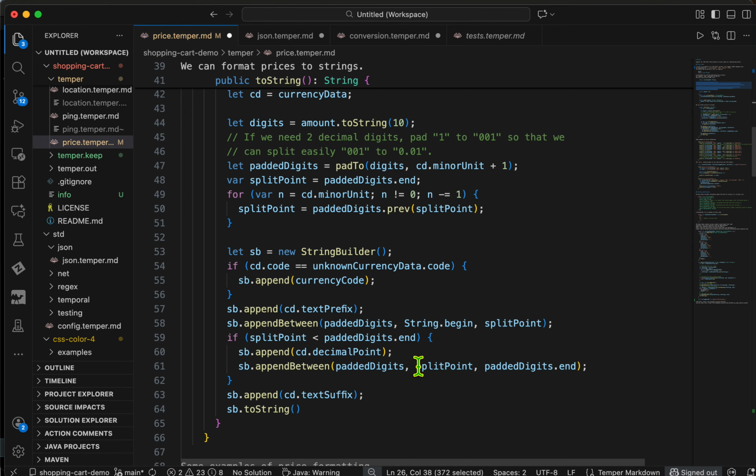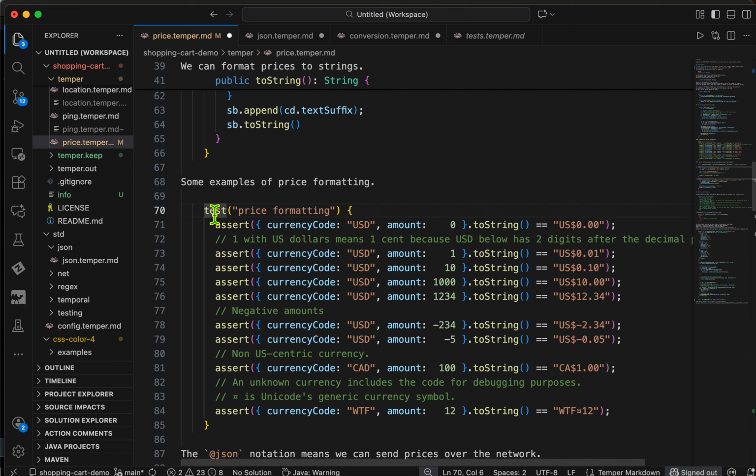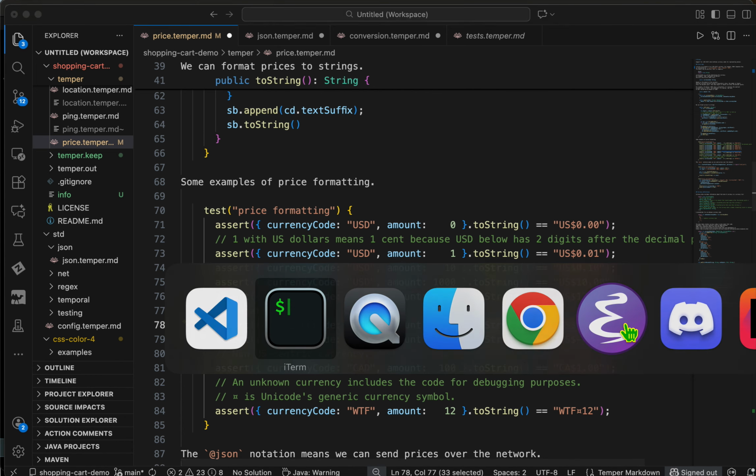The indented code blocks give you the how, that's the production code, but we've also got test code. For example, when we format to a human readable string 100 Canadian dollars, because Canada has cents as well, we get this. And we've got our test cases for negative amounts there.